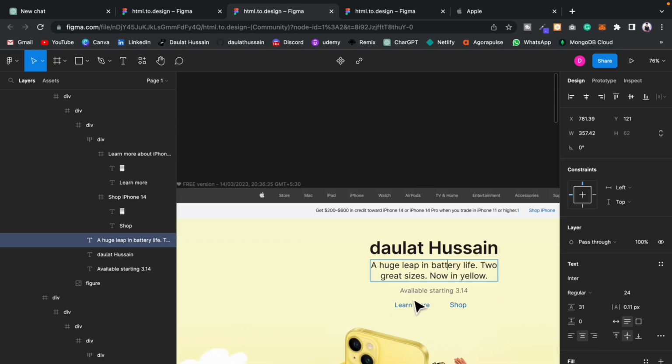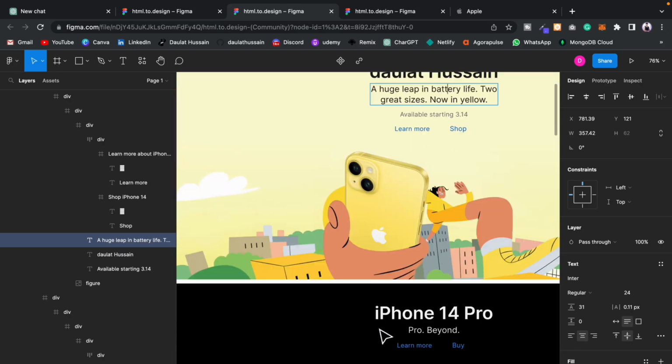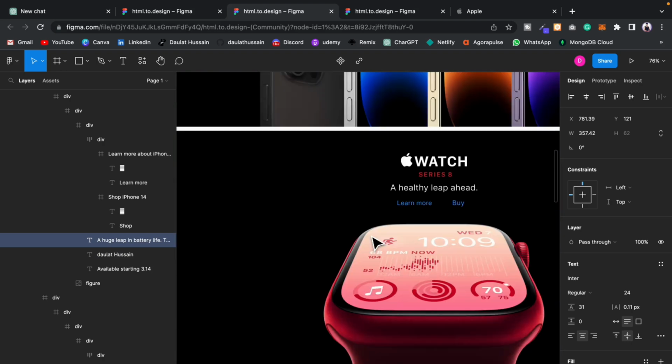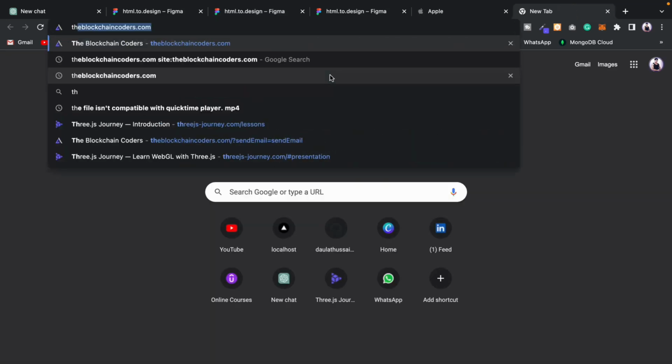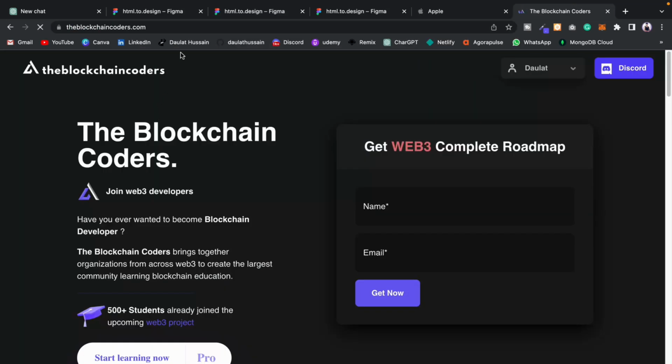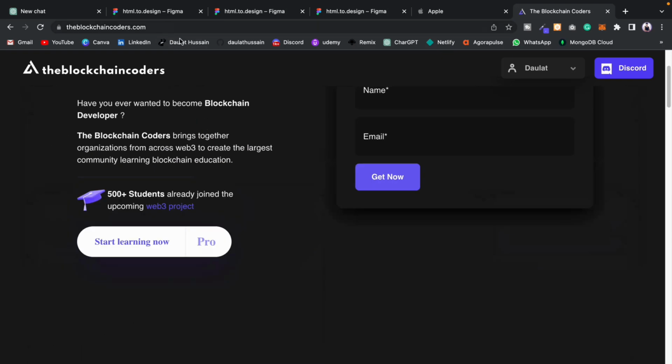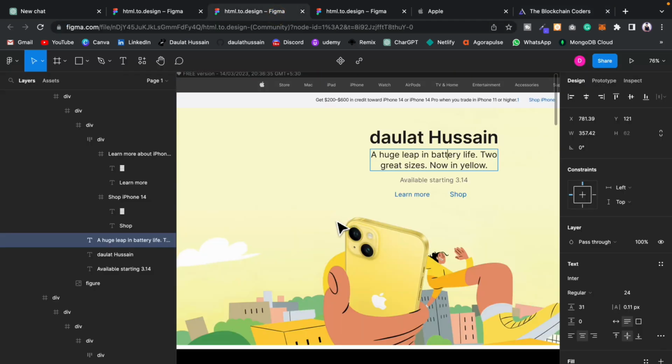You can easily make all the changes in this template. And this is the best part. Come here, I'll go to blockchain.com. I believe you guys have already visited it and accessed all of the courses which we have, and very soon we're going to launch the paid course so you can get that as well. So I'll simply copy that one, and you can see how easily we got the Apple website.